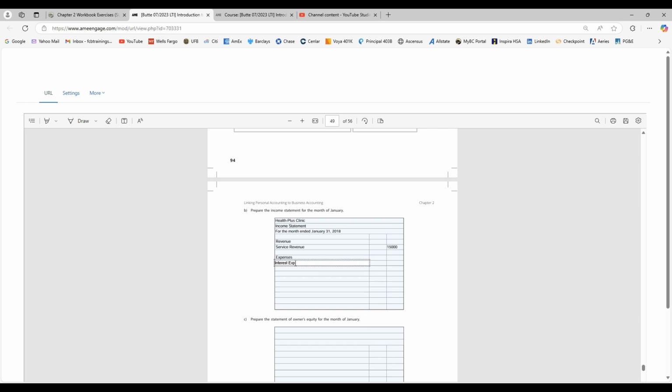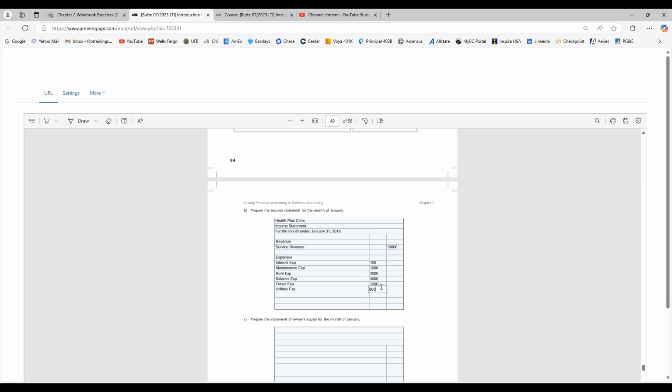And we have interest expense, maintenance expense, rent expense. I'm just doing EXP to represent expense, just to save a little time as we're going through this. Travel expense and utilities expense. And then again, a lot of this is just formatting. We have all the information above. We already did all this work more or less, so we're just bringing it all together into our income statement report for the month of January.